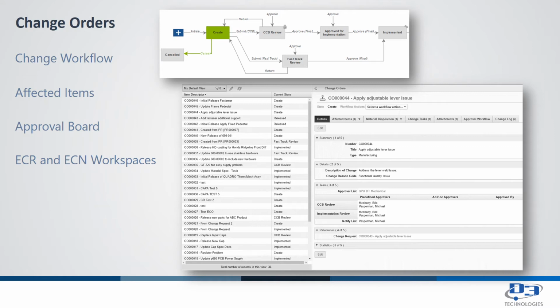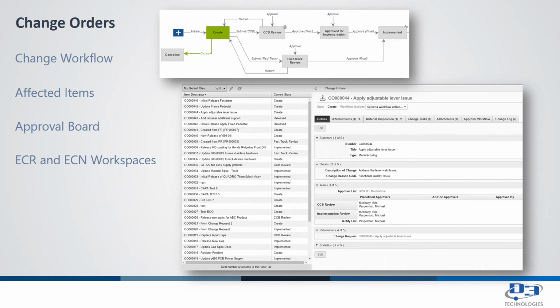So we're going to switch gears and talk a little bit about change. Beyond items and BOMs, managing those more effectively, I think change is probably at the top of most customers' list as well. Fusion Lifecycle leverages a really powerful workflow engine. You're going to see it again when we talk about stage gate and new product introduction. Here's a simple example for a change order workflow. And the below image is the actual change order itself.